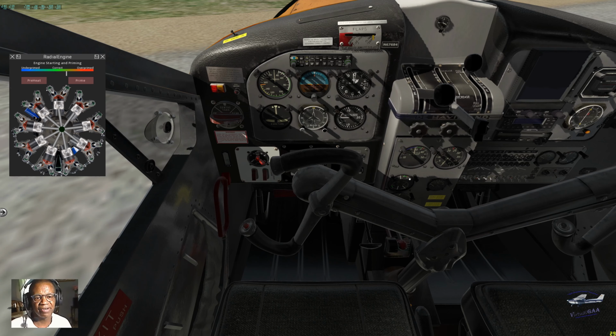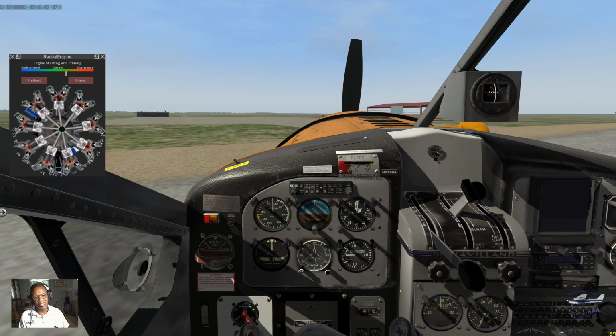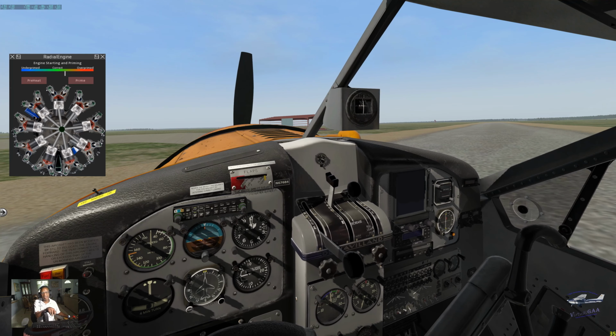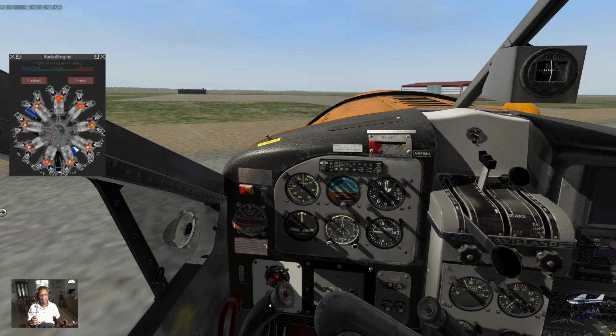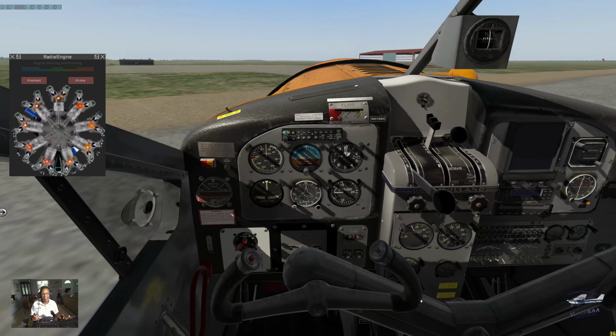All right, and let's mix it for rich. We don't want this thing to idle high when we start it. And it's warm enough, I can go ahead and turn the prop to four. Prop clear, and just make sure ain't nobody out there. And I want about five or six hundred on my RPMs. Check my oil pressure.